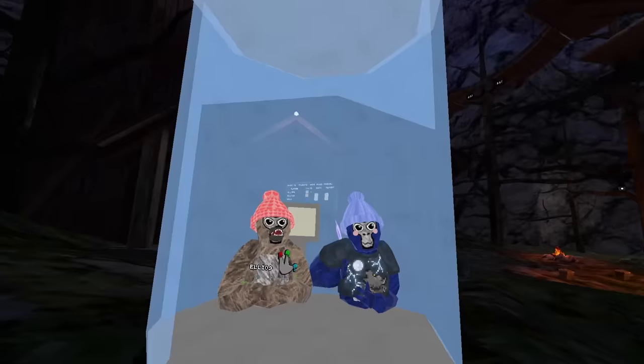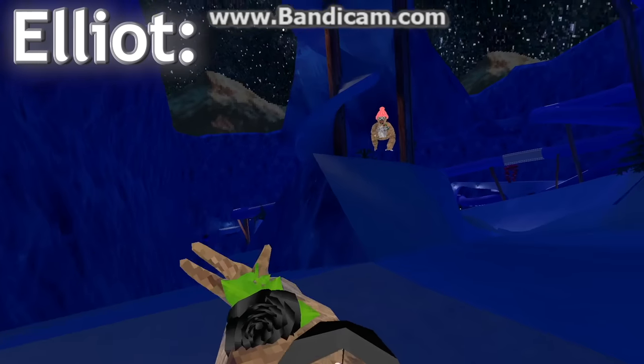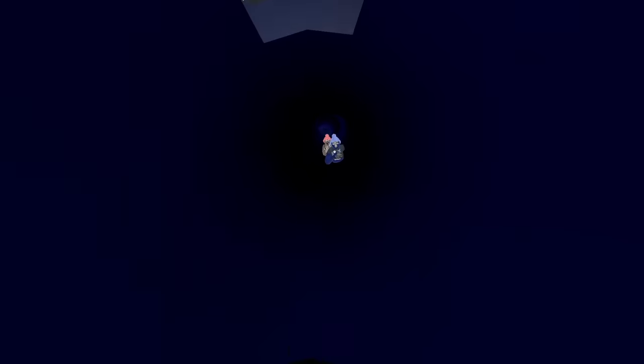Basically, you need to go up the twirly thing in mountains and you gotta go down the side. What? Yeah, okay. Let's go. Okay. He's modding. Okay, go. Yeah. Go. All right, go top. You guys gotta synchronize going top.